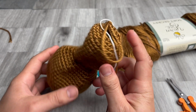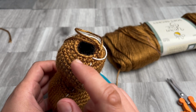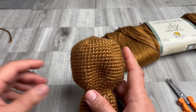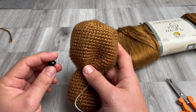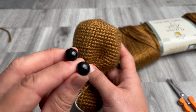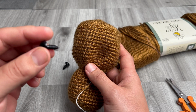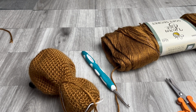Alright guys, so I just came to that row that I said was after completing 2. 1, 2, decrease. You can see the decrease right here. The reason I said that is because we actually need to stuff it, and we're gonna get to that right now. On this section, we're also gonna be adding eyes. In my case, I got 12mm eyes. I lost my safety pins in the back, so I'll be gluing them in. If you do have the safety pins that attach them, go ahead and put them on. If you don't, you can use a glue gun like I'm gonna do. So I don't have to worry about the eyes right now.